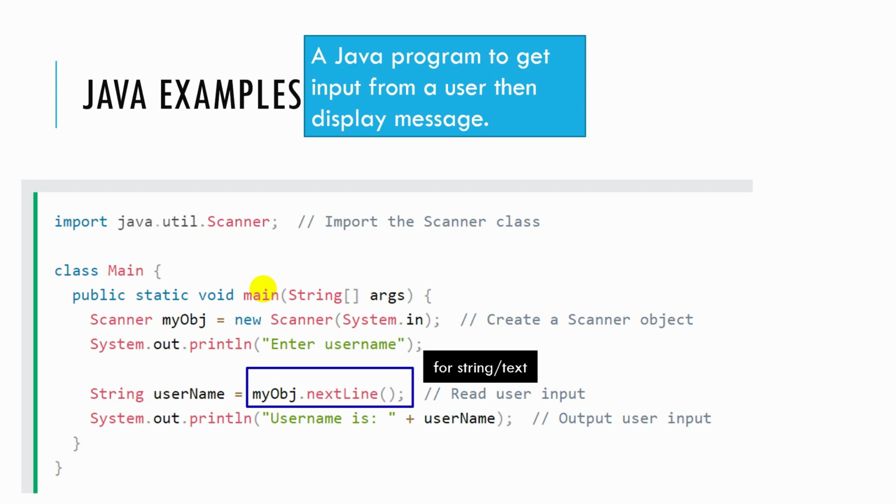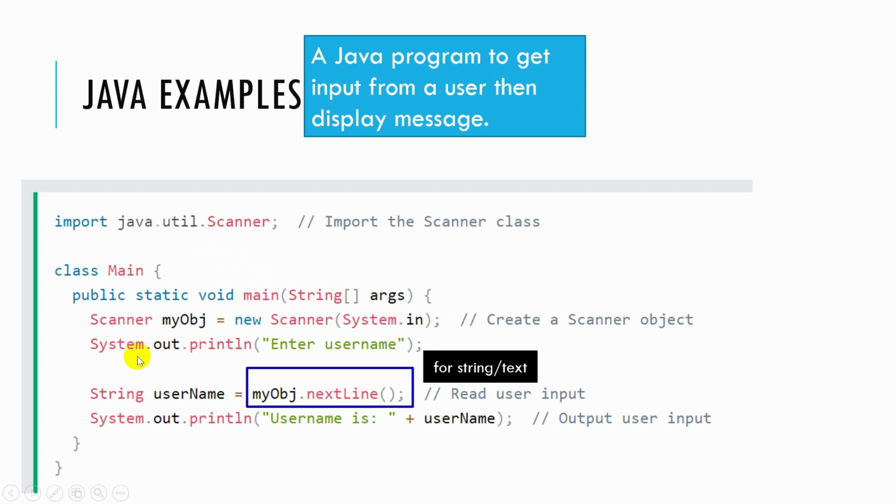So here we write a program in order to get a piece of text from the user, and then display it on the screen. In Java, in order to get the text, you can use the Scanner. You create a Scanner object from the existing class. When you create a Scanner, you need to import the library. As you can see on the top line, import java.util.Scanner, which is the Scanner class existing in Java. Okay, you can create the object later in here.